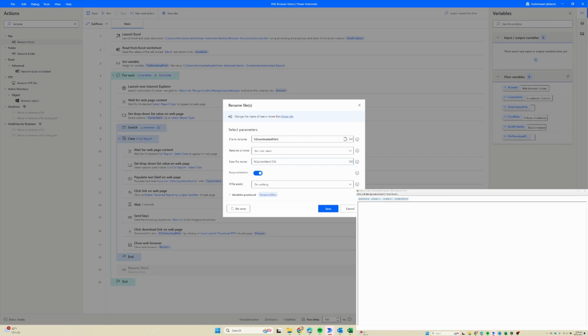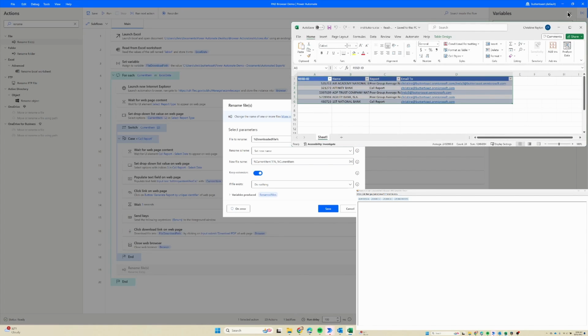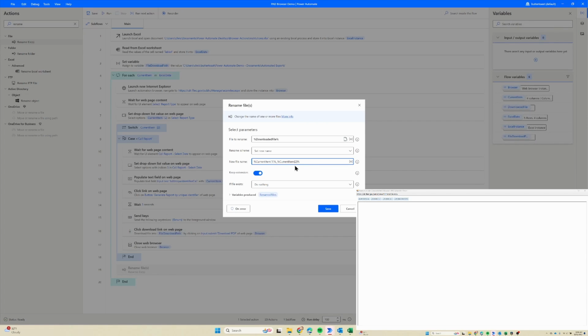Then I could do a space or a hyphen or something like that, or maybe an underscore. I'll do an underscore. Then our report type would go nicely here. So that is %current item, and I think that was the third column. Was it the third column? Yeah, so that's position 2. So what this is going to do is client name underscore report name as the file name. You could put the date in here too if you want.